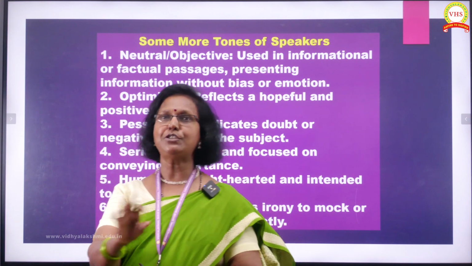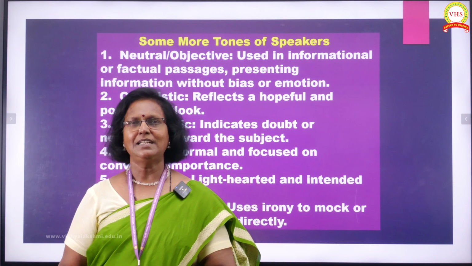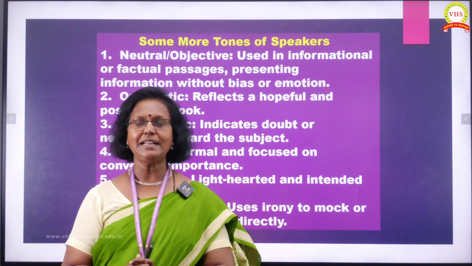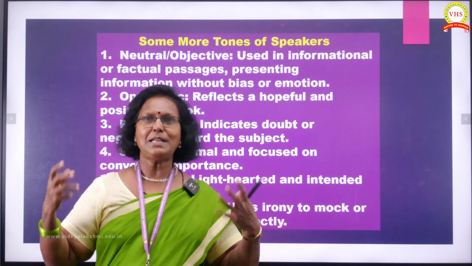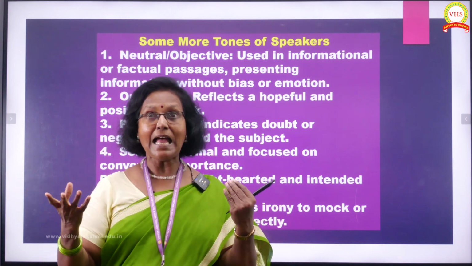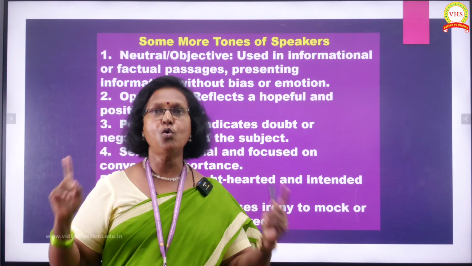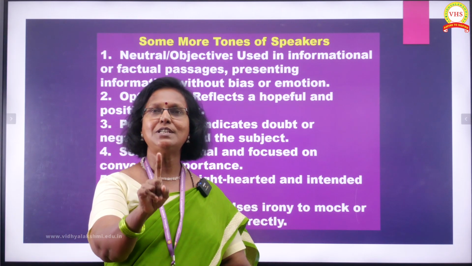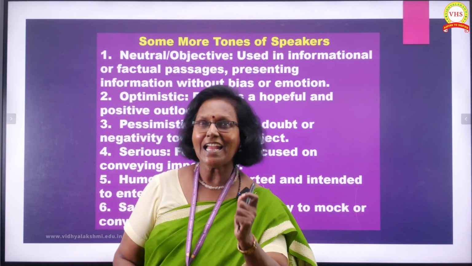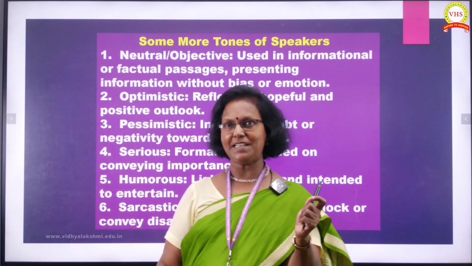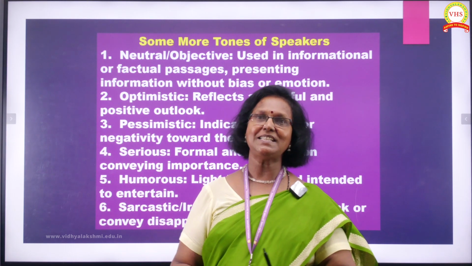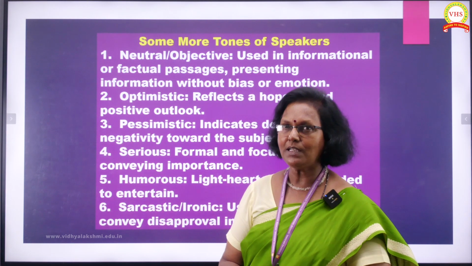The first one is neutral or objective. It is just like a newsreader. Suppose a newsreader is reading any happy news. Will that person jump in and say, oh, this is that? Never. If it is something sad, will that person sit and cry? No. That is what is called neutral or objective. Got the point? So check what facts are presented, what information is given, what kind of emotion is there in that.